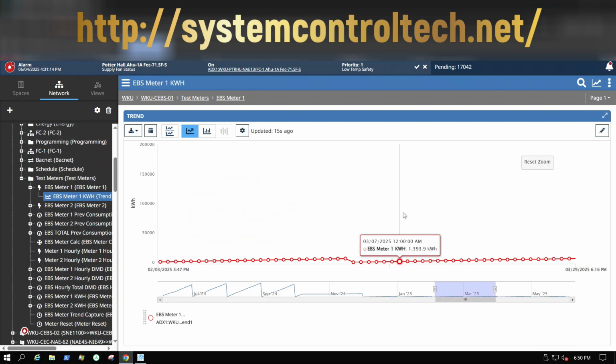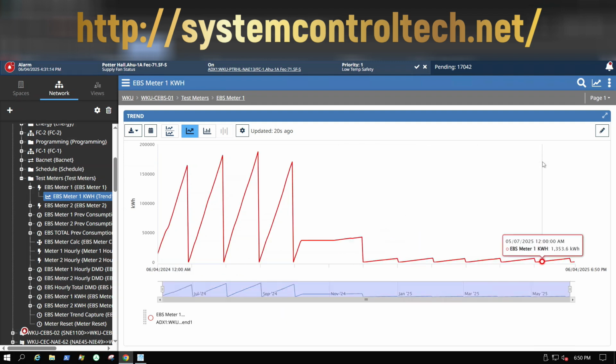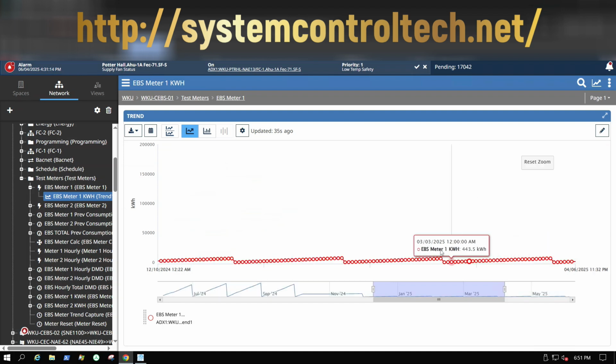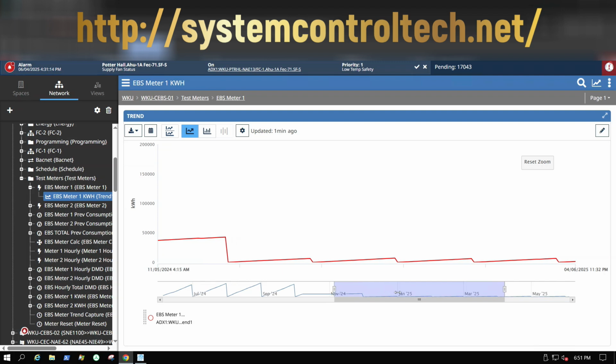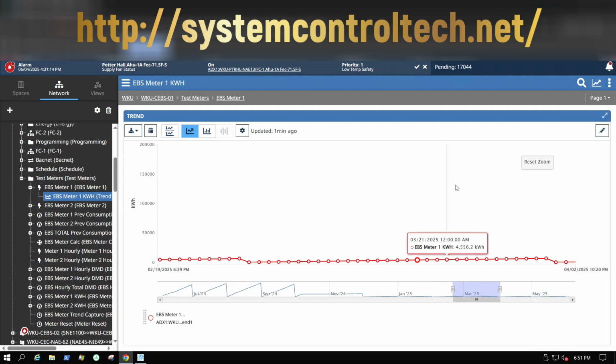I can actually go in here and zoom in and zoom out. Just to show you that, I'm going to simply hover over right here, click, and drag. You can see where it's highlighting in blue. And then once I let go, it is going to pull that up for me. Just like this, here we are, and I can see my value, and then it shows me where I am in the graph. I can click and drag if I wanted to, and I can shorten that up. There's a lot that you can do with this trend.